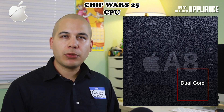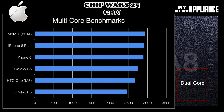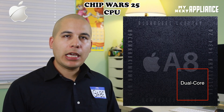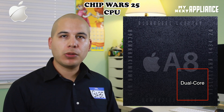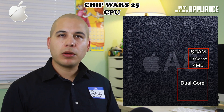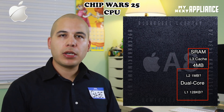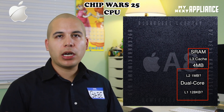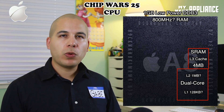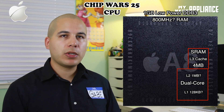But where the A8 may start to see some challenges is when it comes to multithreaded processes, especially with the limitations of the 1GB of RAM that's stacked onto the chip. Whenever you run more multithreaded processes, you really should have more memory to handle the extra bandwidth. Most of the performance boost in the A8 comes from its 64-bit architecture and its ability to compute more instructions per clock cycle. It seems the L3 cache may be the same 4MB, but there may be a bump up in L2 and L1 cache that helps achieve this performance boost. There's always a performance boost when a processor fetches data from on the die itself, rather than having to go off-die into the separate RAM. The 1GB of LPDDR3-1600 stacked on top of the processor will probably be the biggest limitation of the iPhone 6 over the next couple of years.